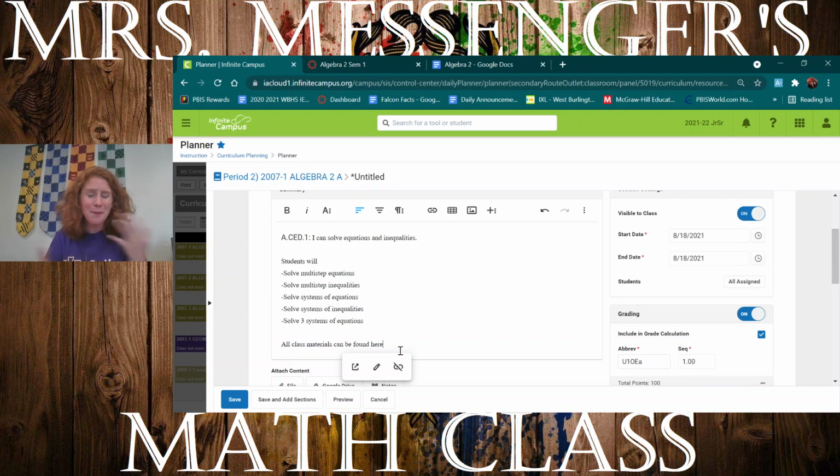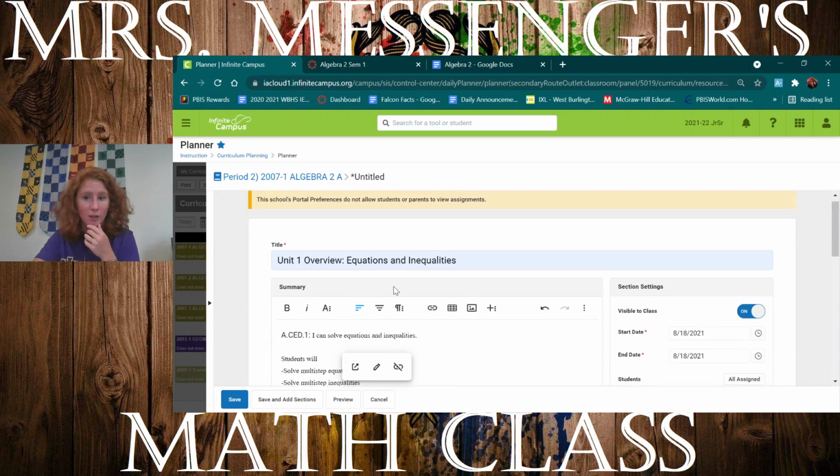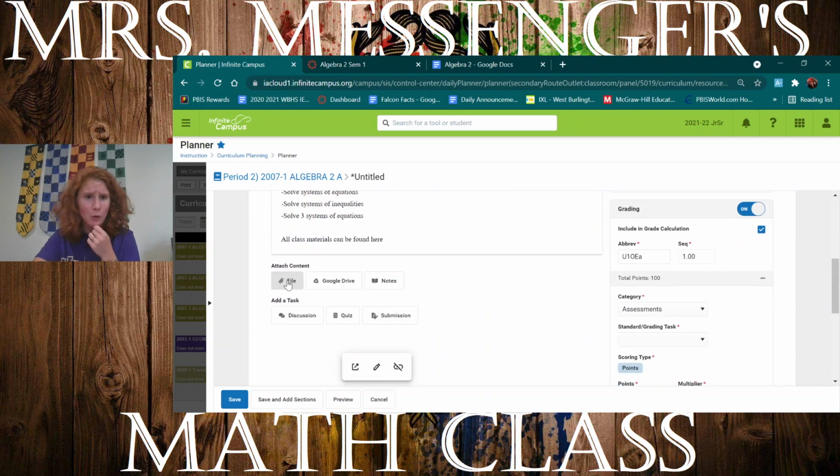That way parents and kids can say, oh yeah, here's my class, and if they're enrolled in that class, they should have access to it. If you choose to use Google Classroom, totally fine as well. You can link it. And if you choose that you're going to do paper, pencil, no biggie too, just make sure you make a note that you have paper copies that they're going to need. So that's just, again, something to push out for your unit overview. You could, if you wanted to, just also attach everything to Infinite. It's not as neat as Canvas or Google Classroom, so you can use it, but it's not required.